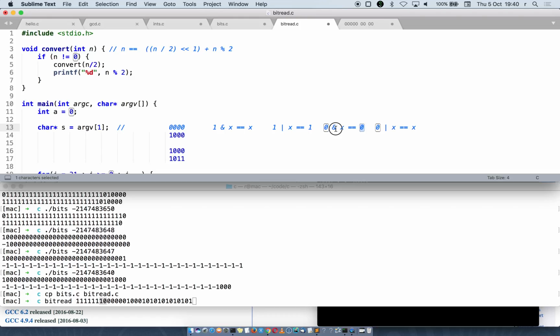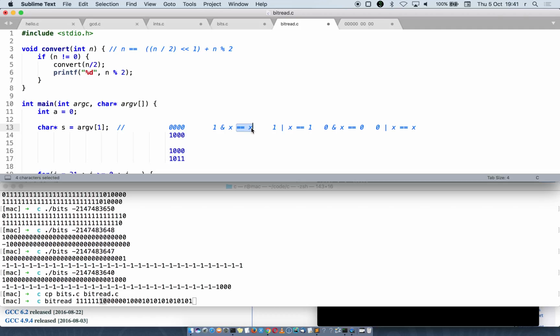I have to use an AND. But now AND has the nice property that when I use a 1, the value is unchanged. So what I want is in one position, whatever I have here, I want a 0. But in the rest of the positions, whatever I have here has to be preserved, right?